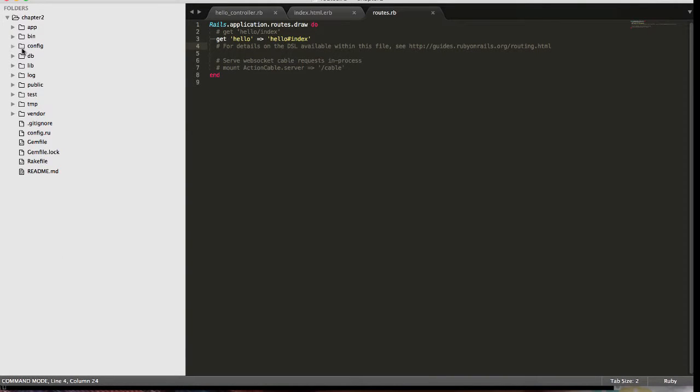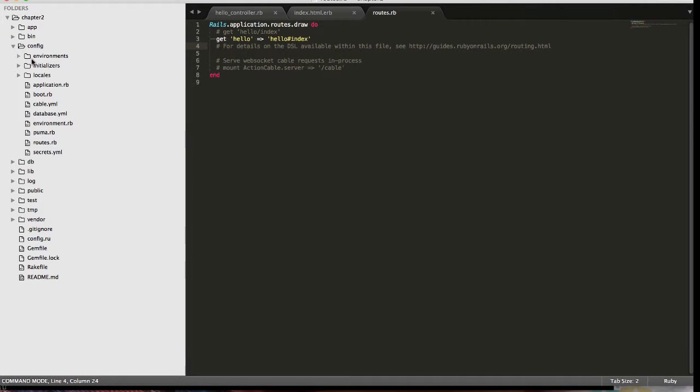In addition to that, the config folder. Generally, this is the environment variable type stuff that lives within Rails. This is the base level configuration, environment configuration type things that live in the config folder. The database folder, in this case, we're using SQLite. That's the default database that you use with Rails in your development environment.